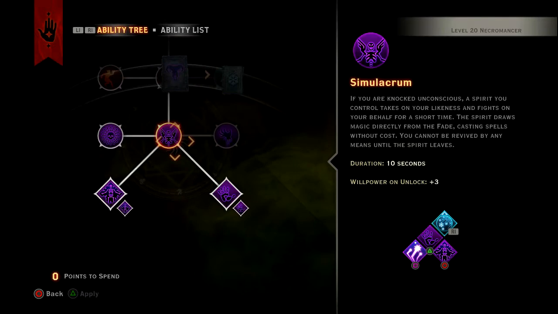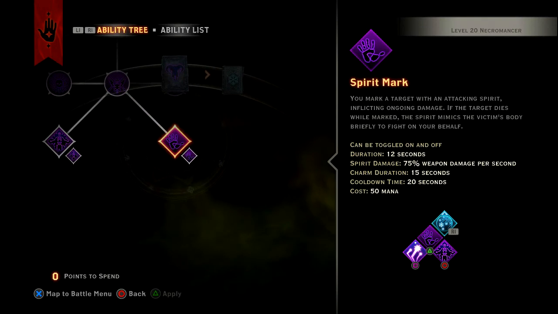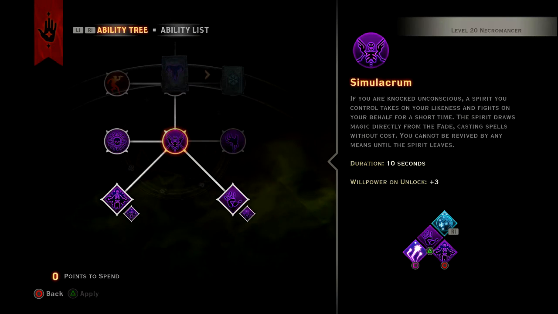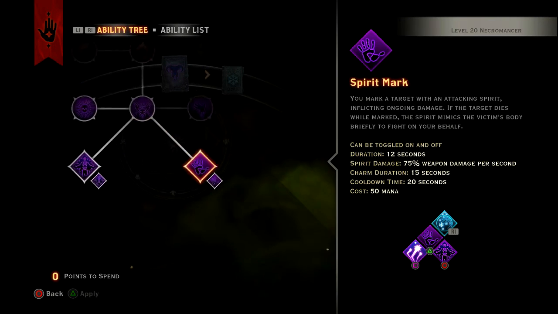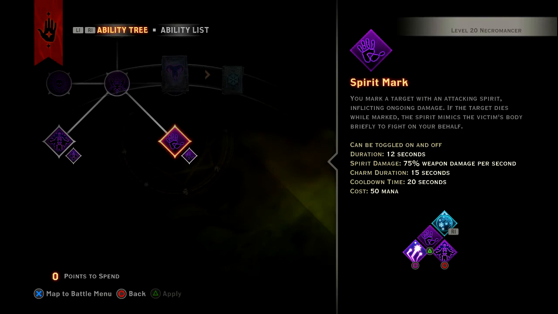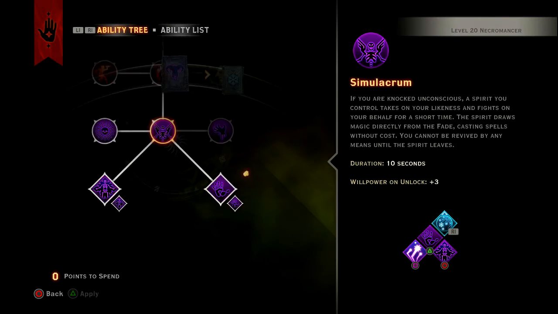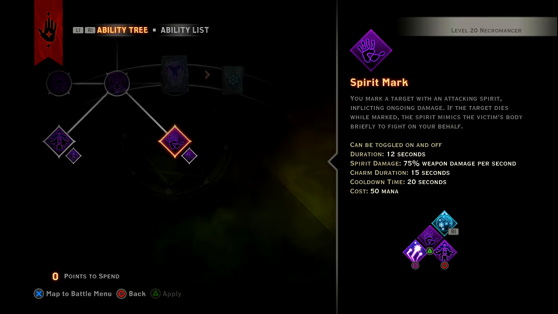Now, how do these two work? Well, let's explain it. So if you die, you can mark this character before you die, or even in a spirit form, you can mark a character. Once you die, you mark this character with a mark. The character has to then die. Then their spirit form fights for you. And after your 10 seconds are up, you will kill off the enemy that you marked, and that will automatically revive you. I know that's a mouthful.